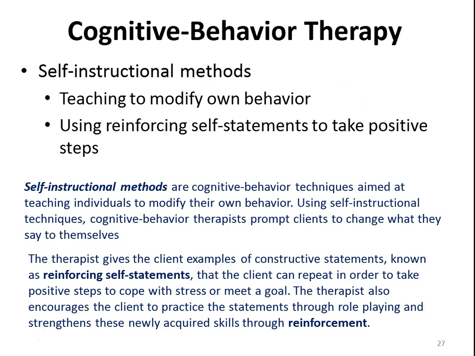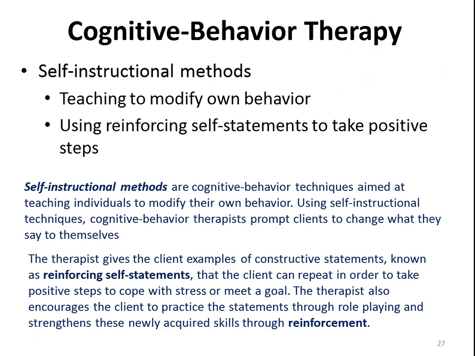Cognitive behavioral therapy, self-instruction methods, teaching to modify your own behavior, using reinforcing self-statements, take positive steps. Nowadays, there's some good apps that you can download, and therapists will actually use these apps with their clients, so they can get real-time information about what's going on in their lives. You can't follow a client around 24/7.